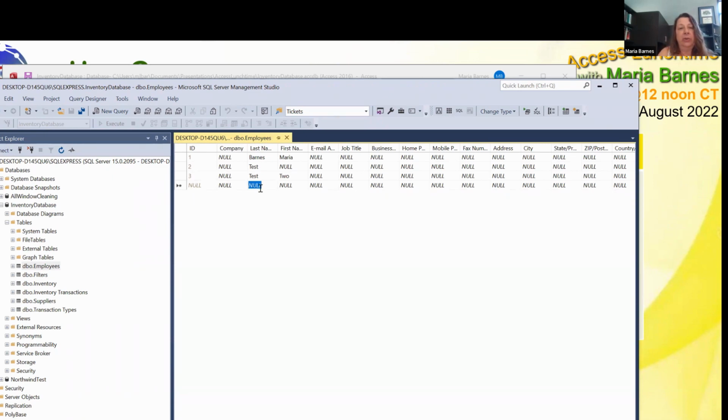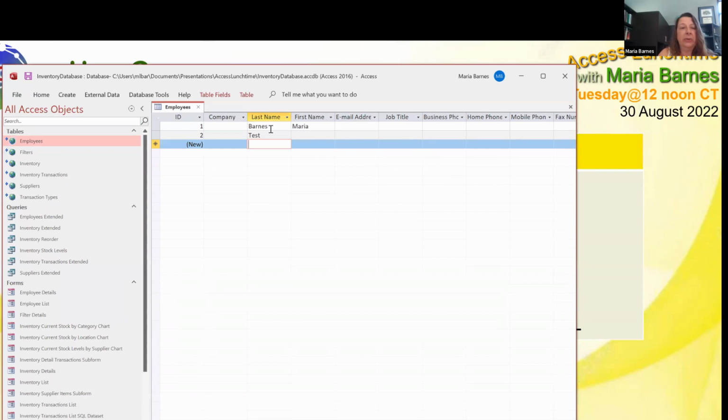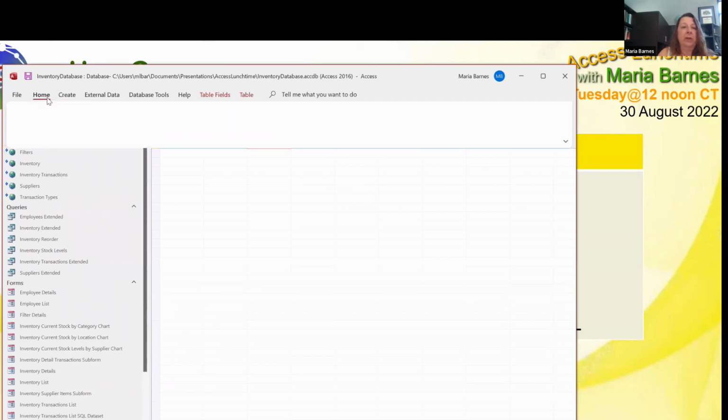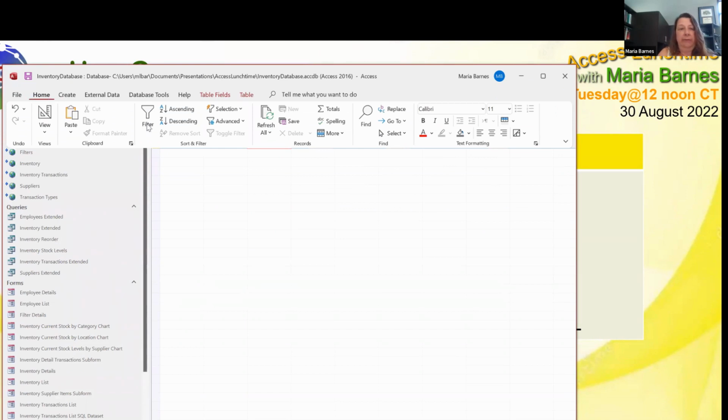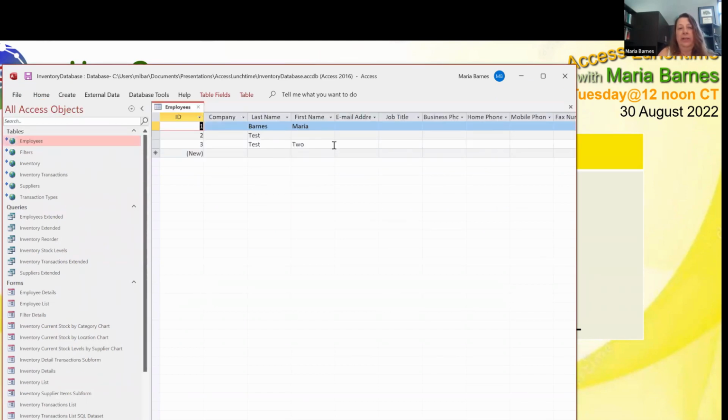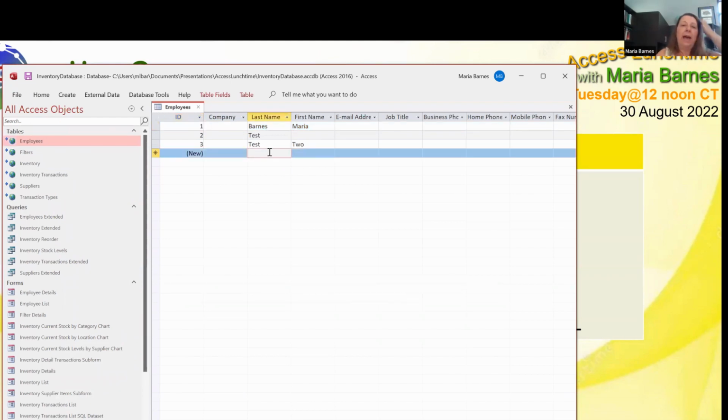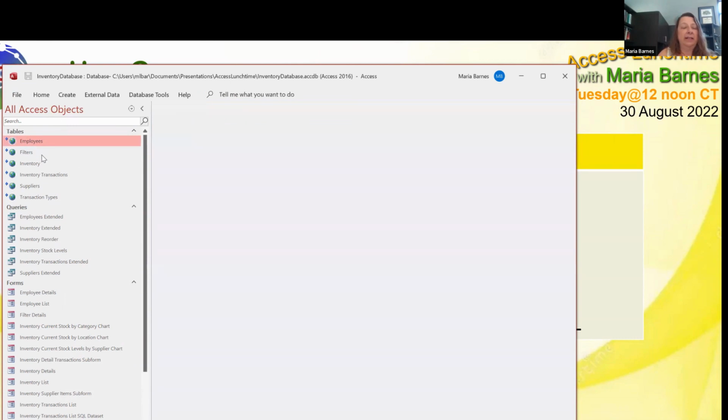if you refresh your Access database, then you can see those in there. There's an easy refresh all. Then you can see it in Access. So this is directly linked. This data is in SQL. So this is one of the most common ways to do it, is linked tables.